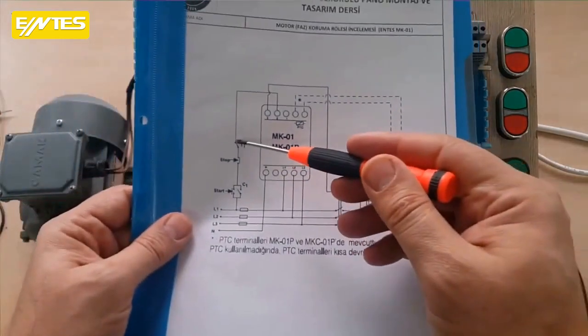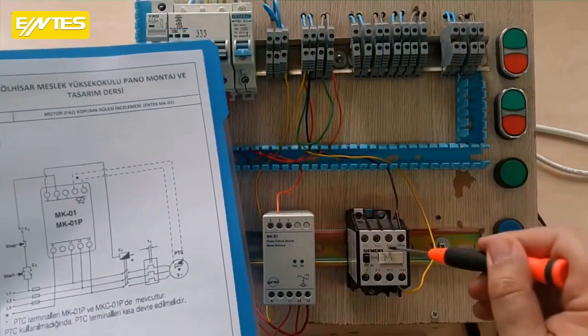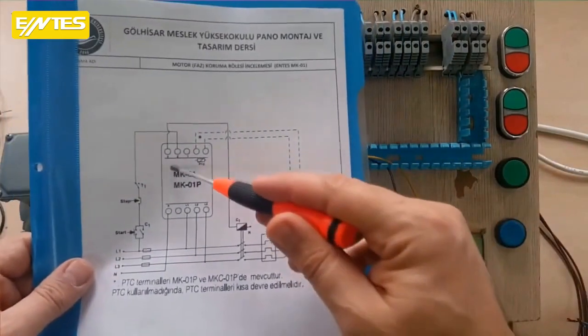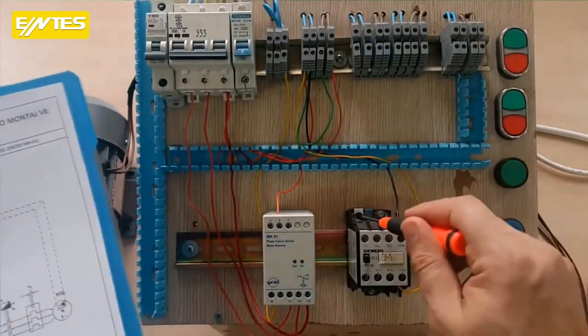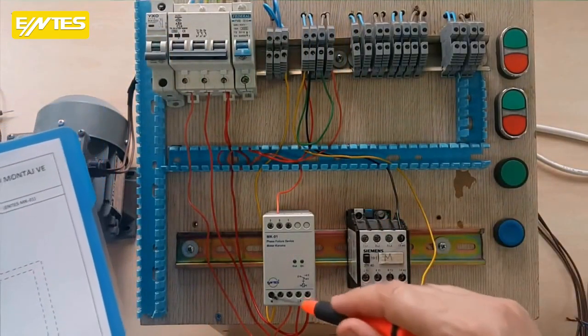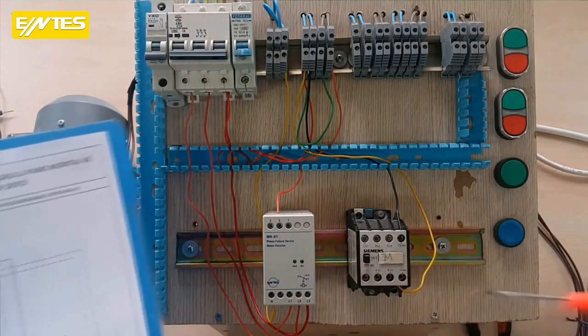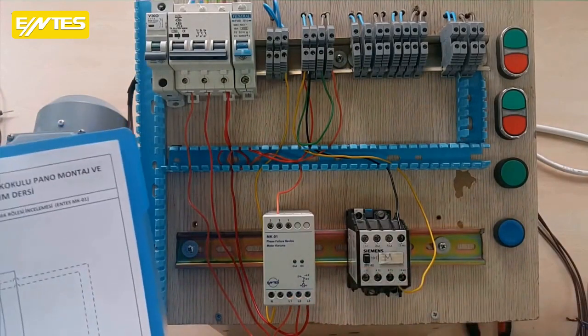Now this is what remains to be done. I connected to 2 from the output of the stop. I need to go to the contactor from terminal 3. I will go to one end of the contactor coil from terminal 3. I also need to connect the other end to the neutral. Now we will take an input from the neutral that I connected to the relay, and we will have the system running.